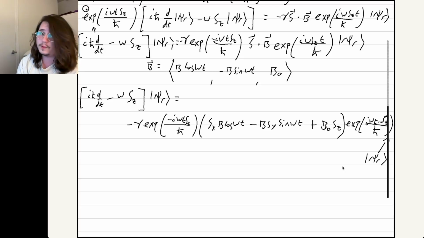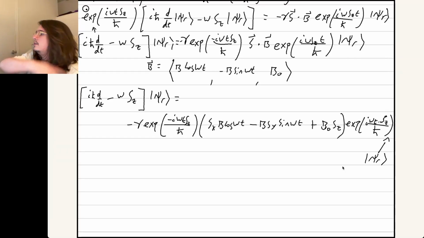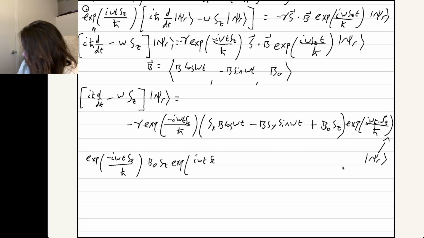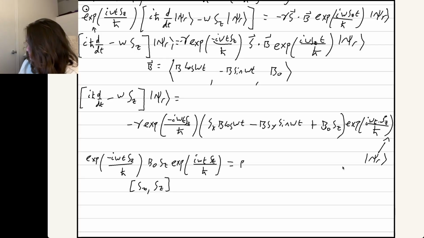So we're not going to expand the whole thing into matrix notation, but we are going to expand part of it. First of all, just noting that the rotation operator exp i omega t Sz over h bar times the third component of the dot product, so B naught Sz, exp i omega t Sz over h bar. B naught is a constant, and Sz will commute with itself, and so this is actually just equal to B naught Sz. It doesn't change.